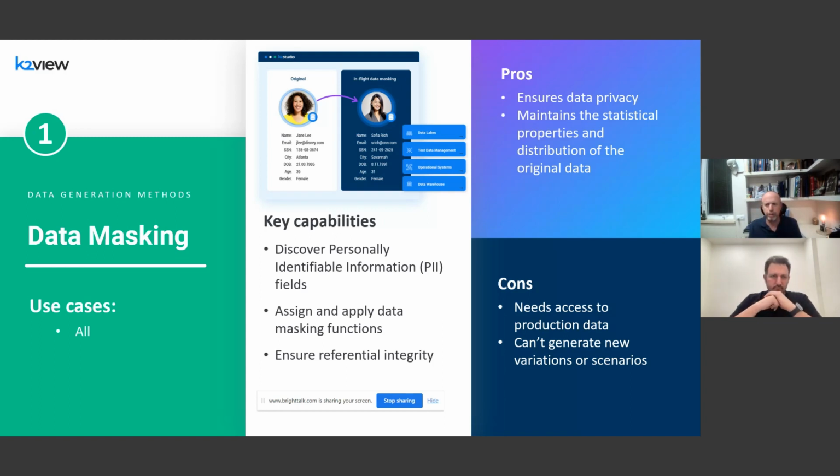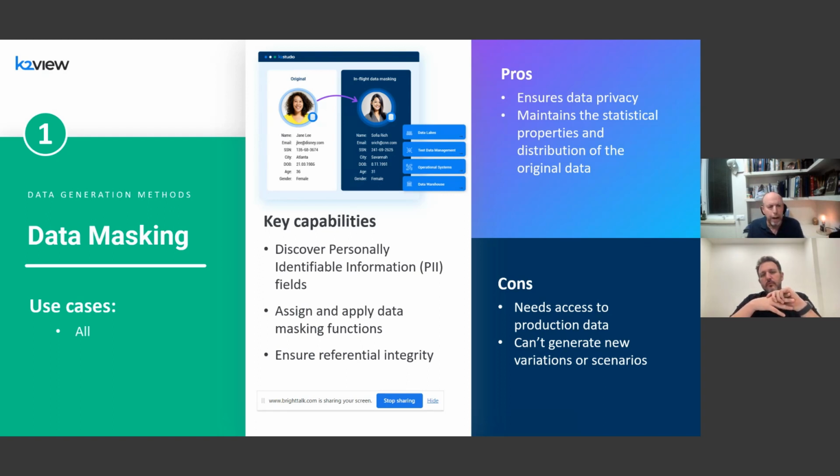As I said, data masking is the method that you use to protect sensitive information by replacing, obscuring, or scrambling your original data, your sensitive data, with fictional or altered content. And this can be used basically to support all the use cases. Data masking serves in generating compliant synthetic data by ensuring the privacy, compliance, and also preserving, of course, the original data characteristics because we are using production data.